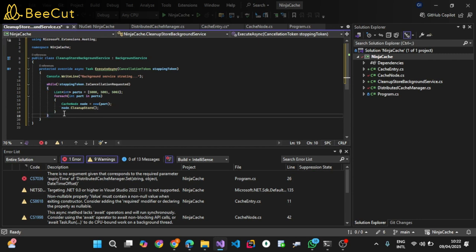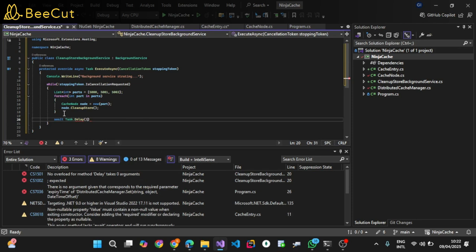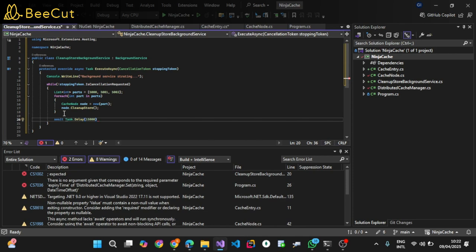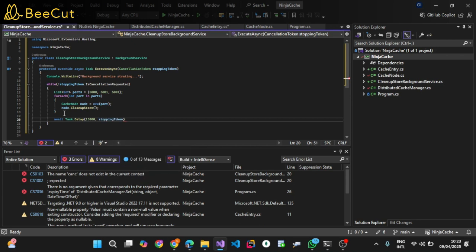Then after doing that, it will delay this task to run after every, say, 15 seconds. And we can add the cancellation token, the stopping token, to cancel that. Just leave that.